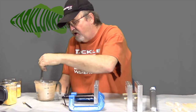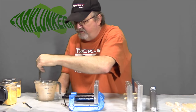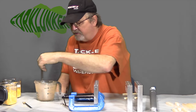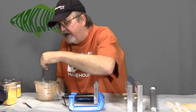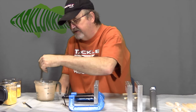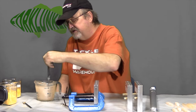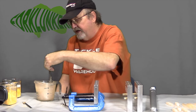So I'm going to call it 2.5 spoons of large glitter and 1.5 spoons of, and I'm using like an eighth of a teaspoon, so that's what you're looking at to get it. And this looks really good here. This looks a lot better than the last run. And I'll show you the difference.